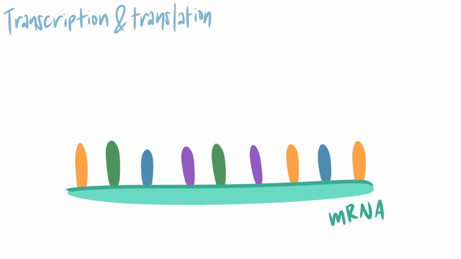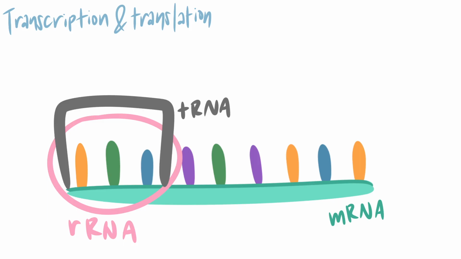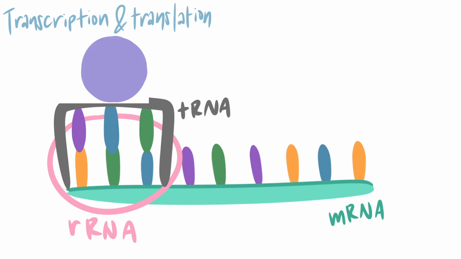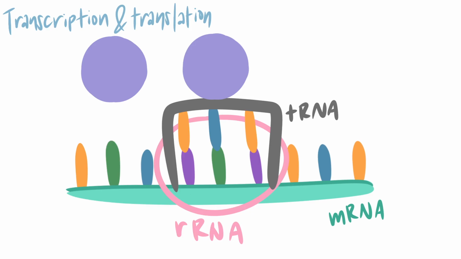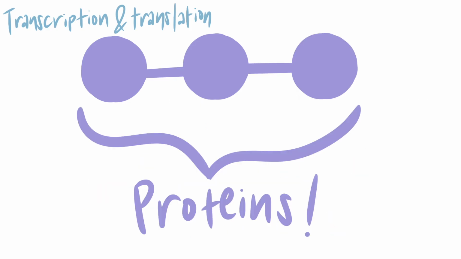Translation comes after, with ribosomal RNA, or rRNA, attaching itself onto a strand of mRNA. Transfer RNA, or tRNA, then comes to pair 3 nucleotides with the RNA strand as it leaves an amino acid. As rRNA and tRNA keep moving along the strand, it creates a chain of amino acids. These amino acids provide the instructions to form proteins. And all that is protein synthesis.